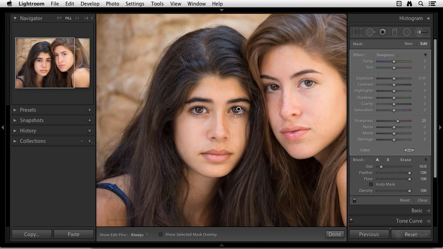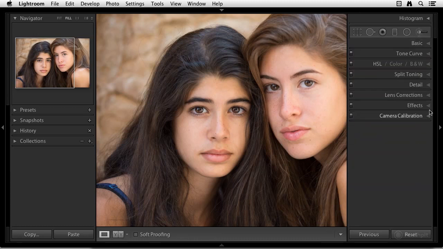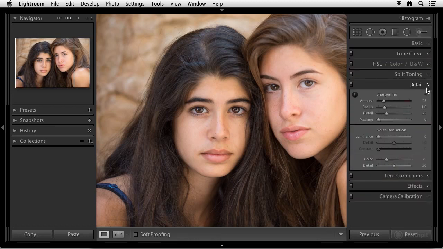You're sharpening parts of the image, leaving other parts that you don't want to increase the chance of noise or any texture. You're leaving those parts alone. This is cosmetic sharpening. So within the Lightroom Develop module, you have the powerful controls that we saw down here with the detail panel, and also the ability to go in and selectively sharpen areas. Lots of control, all within Lightroom's Develop module.